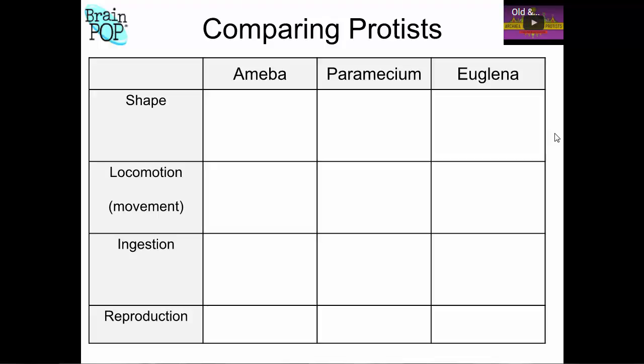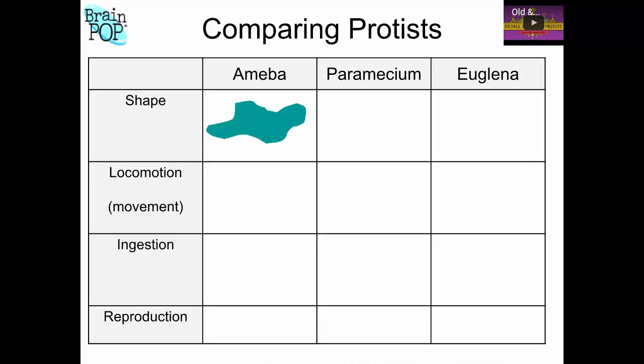What's the shape of an amoeba? Emily? It looks like a circle with arms. Yeah, it's sort of like a blob shape, just a random shape. Its shape changes constantly. It has a flexible membrane. Doesn't have any specific shape. How about Paramecium? How would you describe that shape? A foot, a shoe, a slipper. And the Euglena, it's kind of like a cucumber, a torpedo, a jalapeno, a pickle.